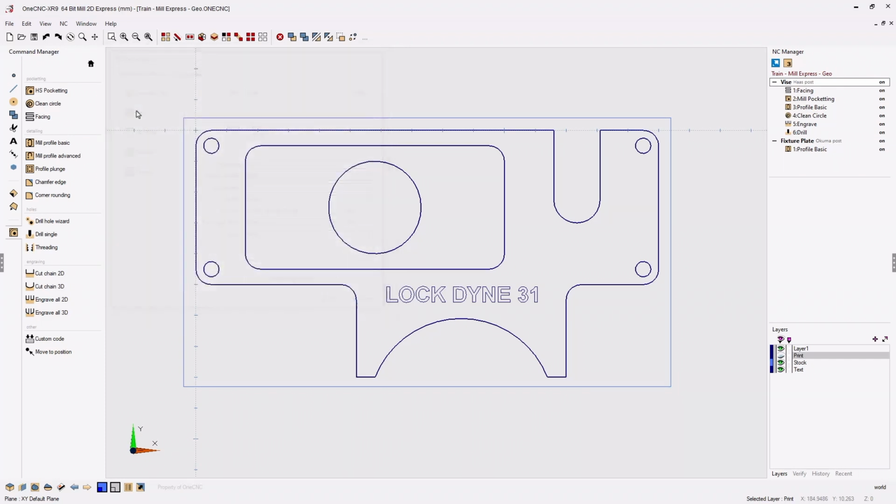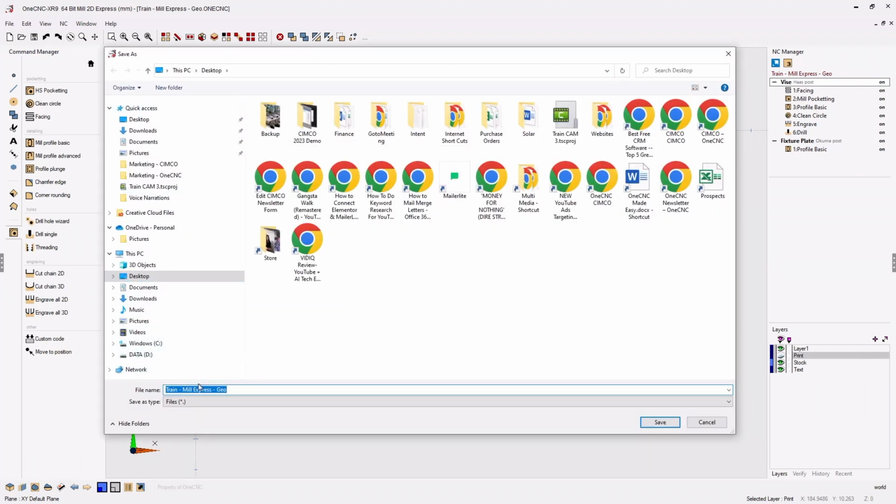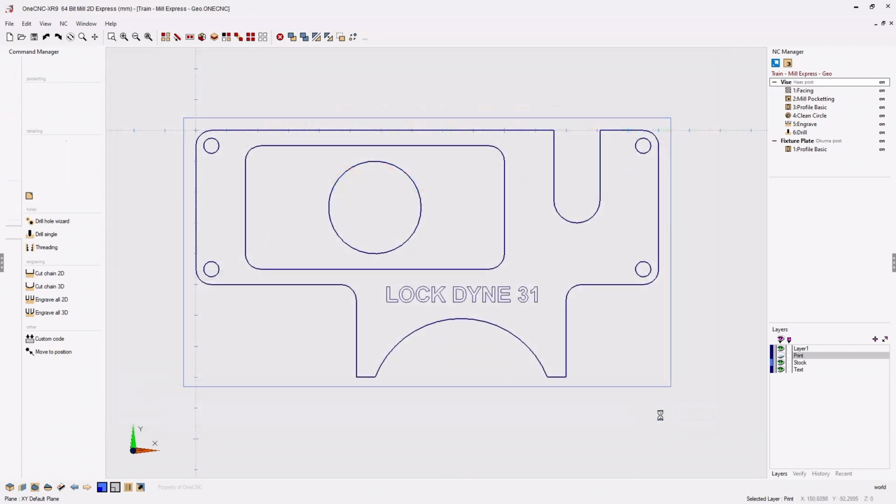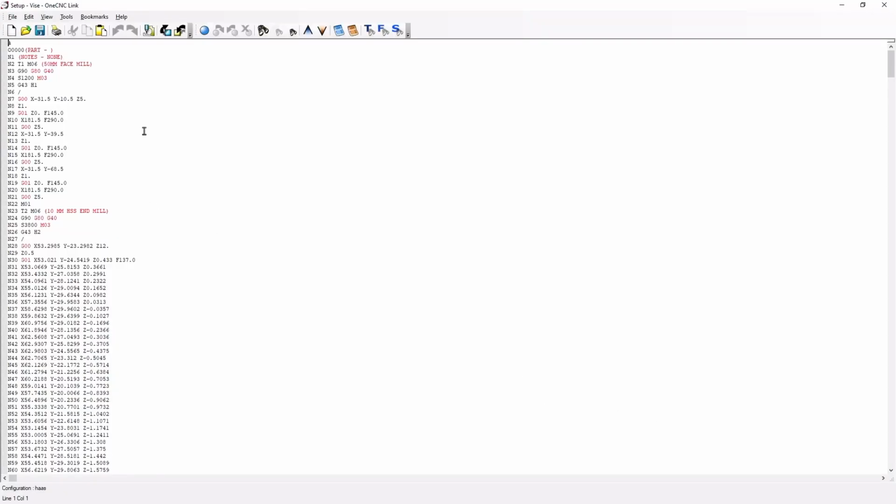Now we can click on the Post option, and from there, we're going to give the CNC program a name and select where we want to save it. I'm going to save the CNC program on the desktop, and for the name, I'm going to call this Setup-Vice. That looks great. We'll click Save and let OneCNC create the CNC program. Very good. Now, the CNC program opens up inside of the text editor. At this point, you can change the font style, you can renumber, you can make edits, add comments, whatever you'd like to do. There's also calculators provided, and you also have the ability to upload and download your CNC programs to and from the CNC machines using the RS-232 provided within all OneCNC CAD/CAM systems.